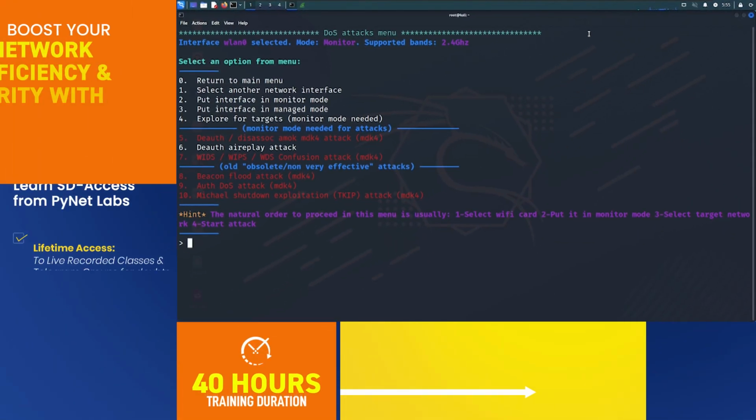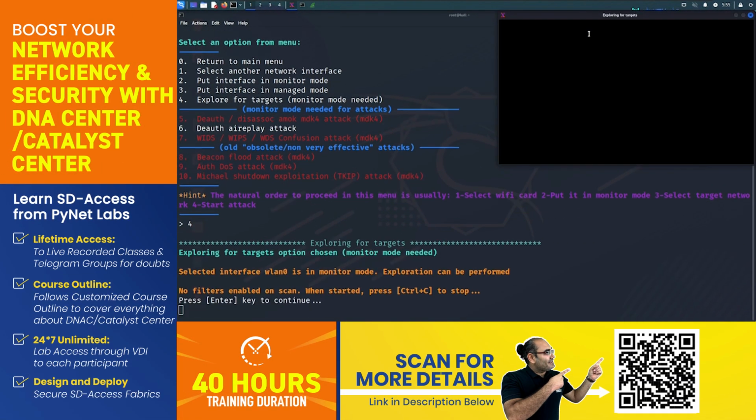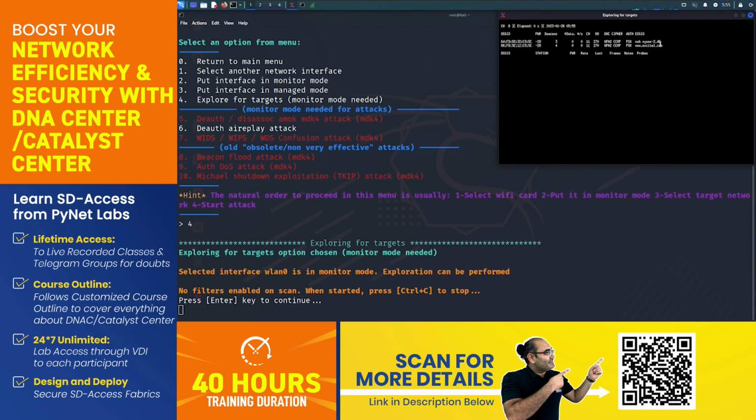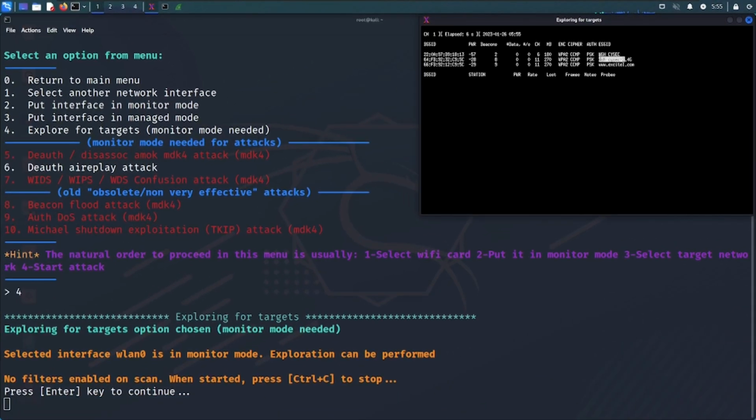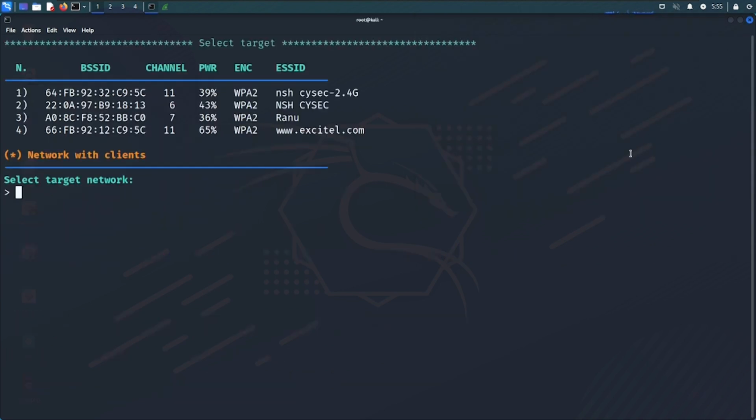I will explore for targets, pressing 4 again. You can see the target I have is NSS SciSec, so I want to attack this one target. I'll close this one. I want to attack this NSS SciSec, so I'll press 2.